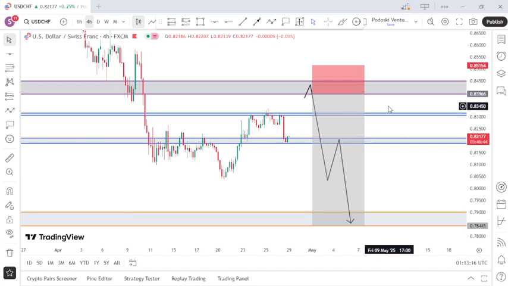So this will be the analysis on today's pairs. I've already given one setup which is NAS 100, so you are pretty good on that. And if you are in this lover, you know that NAS 100, just like it, that trade can give us massive wins.